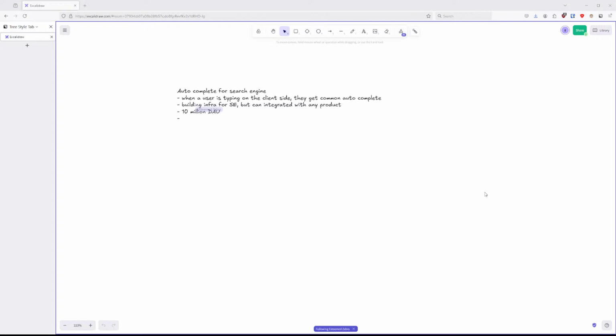Does the common autocomplete get affected by whatever is trending or whatever is really hot? It definitely can. There can be a lot of factors to determine what the ranking should be. Trending. So ranking, what kind of factors do we want to rank by? I guess trending was one of them. So it could be something that's hot. What other factors could affect ranking?